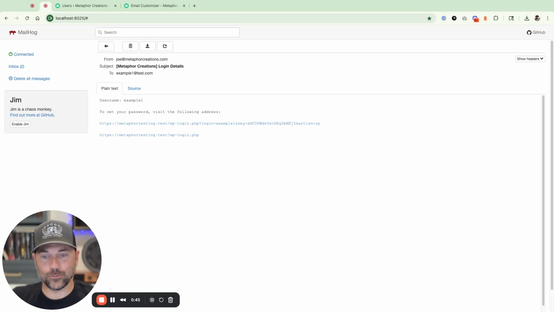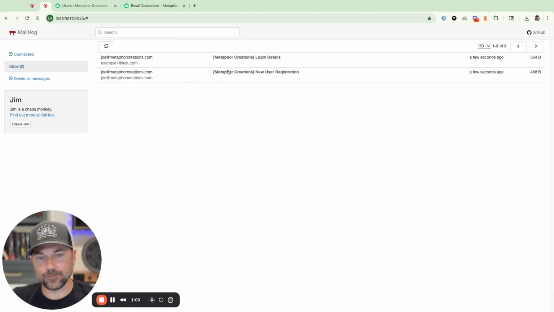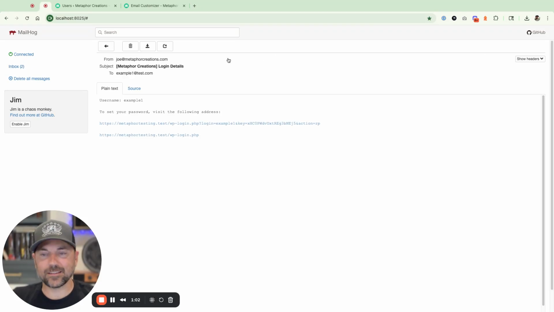There's nothing to it. It obviously has your WordPress URL in there, but other than that, it just looks like a junk email. And as an admin, you'll get the same thing, same looking email, which is not as important because it's coming to you, but for the front-facing email that gets sent out to your user, you want it to look a little bit nicer.